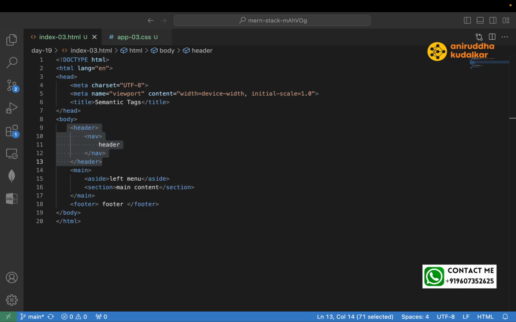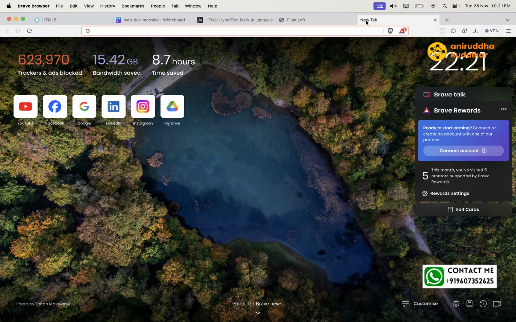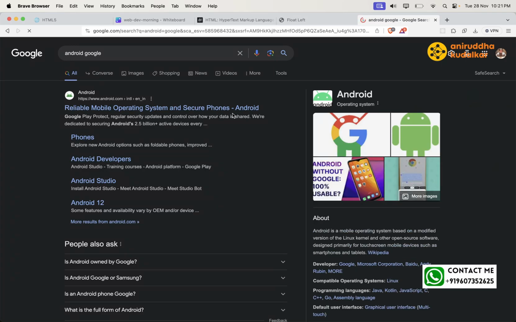Or we can say Android, just a minute. Yeah, now let's go here. Can you see the relatable mobile operating system? I just searched Android on Google.